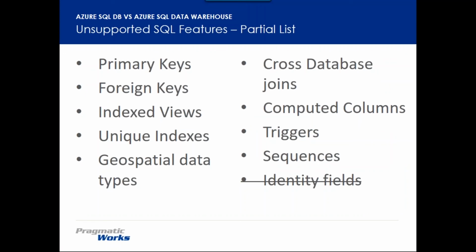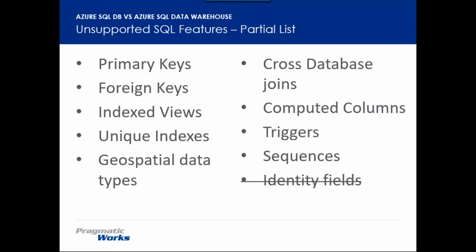It is important to understand that there are some differences in SQL functionality between the database and the data warehouse. What I have here is just a partial list of some of the features that are available in the database that are not available in Azure SQL Data Warehouse. A couple of things right off the bat: primary and foreign keys. There are no primary and foreign keys inside the Azure SQL Data Warehouse.